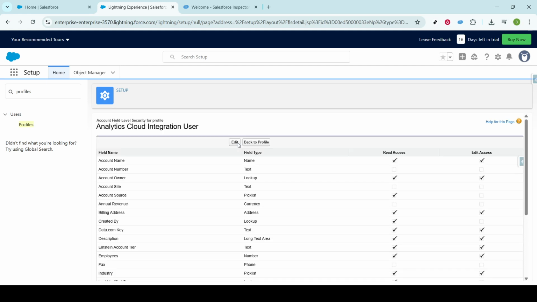And there you have it. You've successfully configured field-level security in Salesforce. By following these steps, you've made significant strides in safeguarding your organization's data. If the need arises to adjust these settings in the future, you'll be able to do so with a newfound level of confidence.